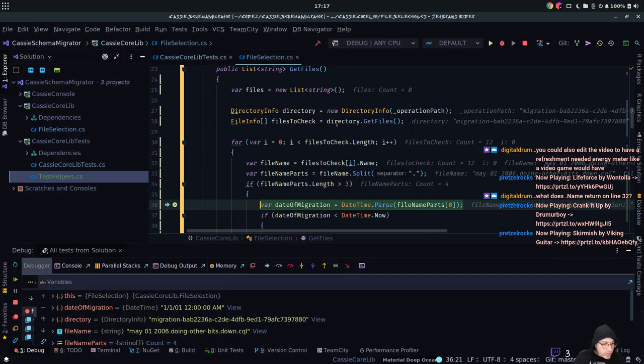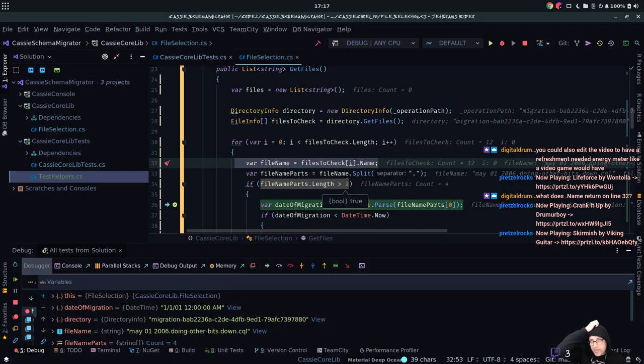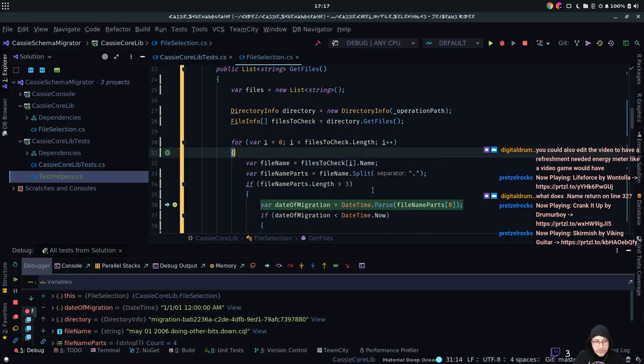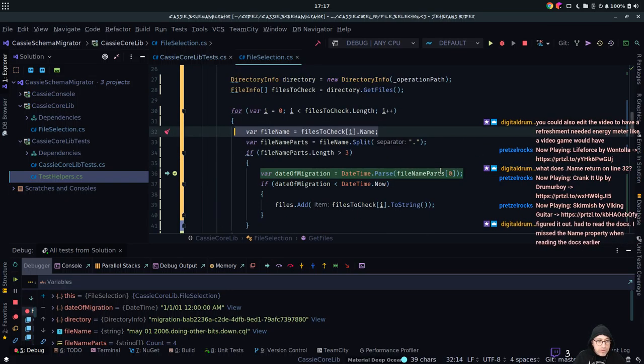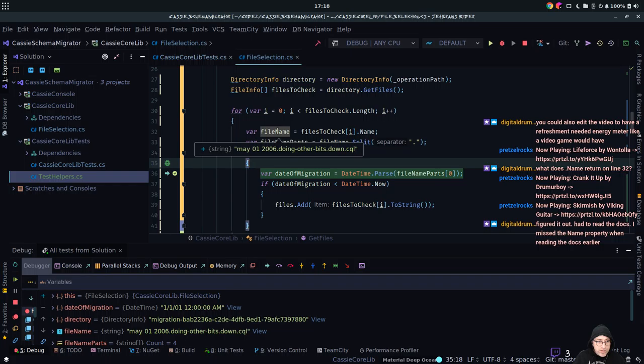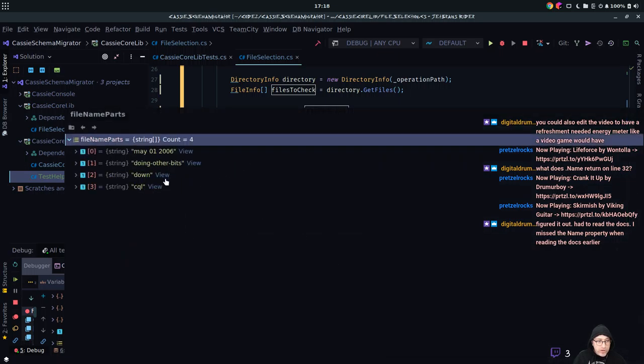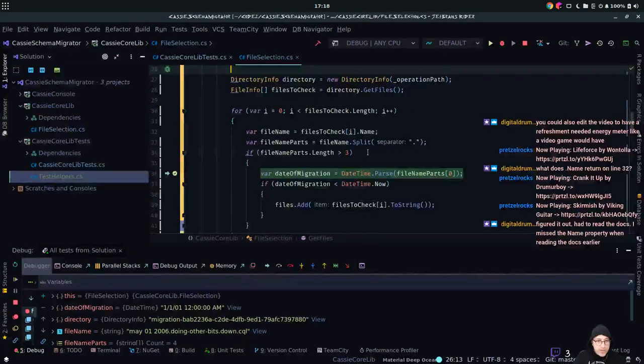Can we turn on line 32? Oh, that does. So, you mentioned path.file name or whatever. Dot name is just the file name, not the whole path and everything else. So yeah, like see here, if we scroll over, you can see that it's just the file name. I don't know why I tried to just highlight that. That was not the smartest thing I've done today. Yeah, so we got to here. So file name should be that. So 1, 2, 3, 4 parts if we split it at the period, which should give us an array of string with 4 different parts. Perfect.